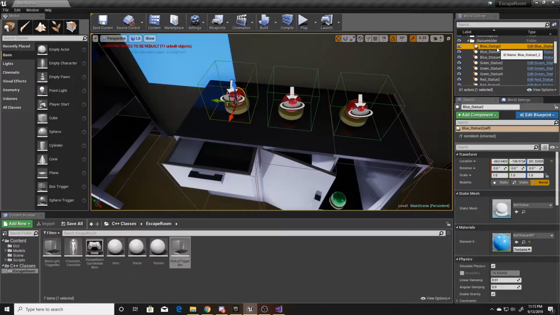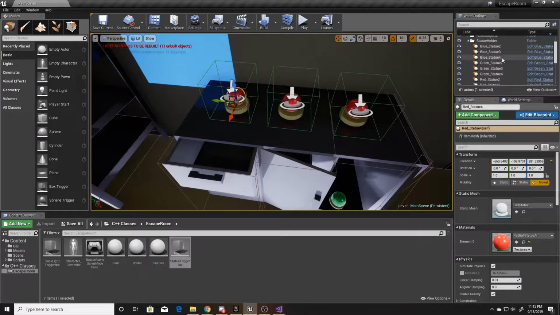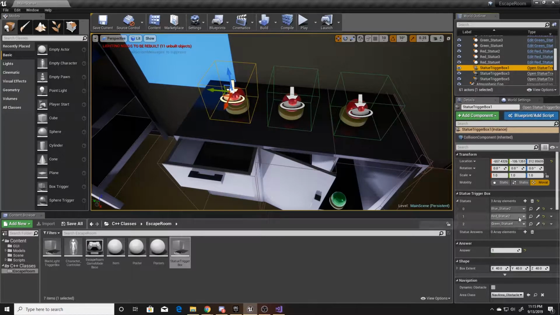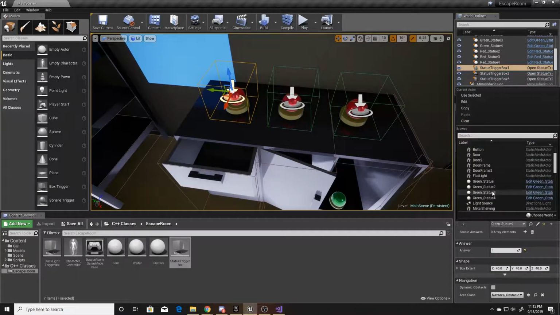And we'll just double check that. Blue statue 2, green statue 2. Oh, it's red statue 4. So we'll switch this to red statue 4. And green statue 2.